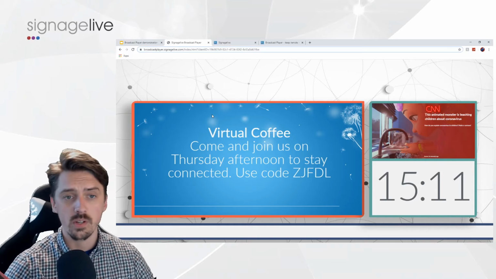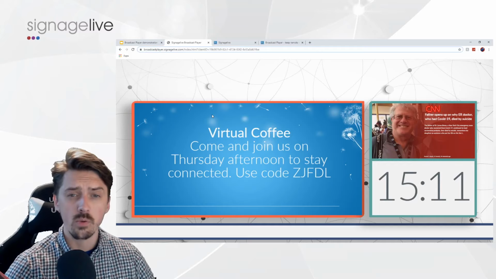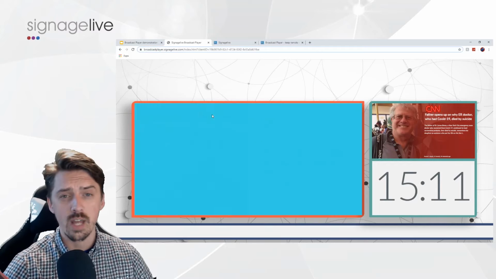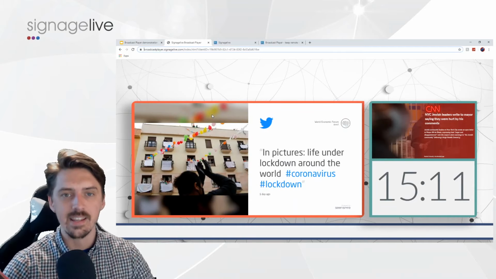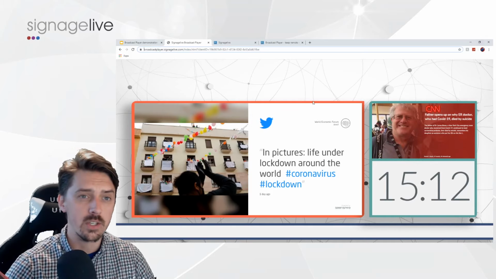Bearing in mind this is just one example of what you could achieve, really we're going to go through this as an example, but if you don't want this kind of design, or you don't want multiple zones, or you actually don't want a background and you just want to have 3 or 4, however many dedicated zones in this URL, it's completely up to you. This is just an example of what can be achieved.